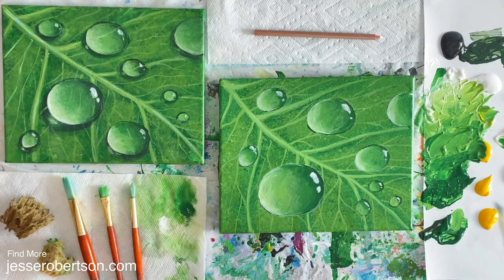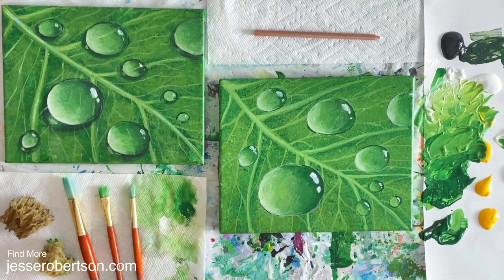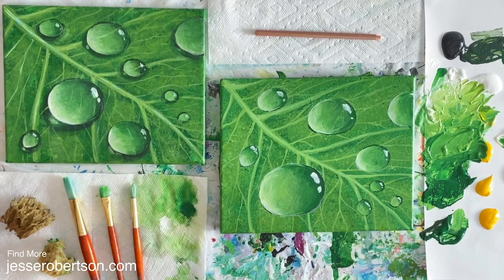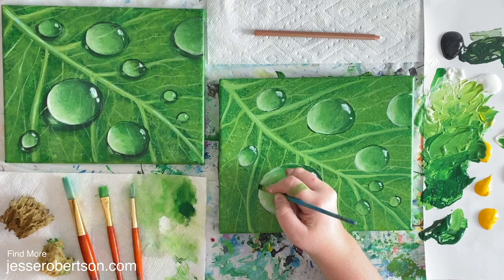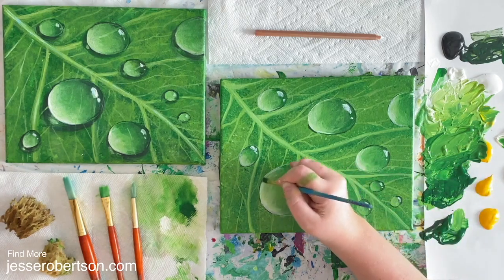So let's start, tap some of that paint off so it's not super dark. Use your plain dark green, your dark permanent green. You could use a little bit of black in there if you want to darken it, but I always like to darken it slowly. If it's too dark, it starts to look a little bit unnatural. So coming onto the highlight side and just go nice and slow.